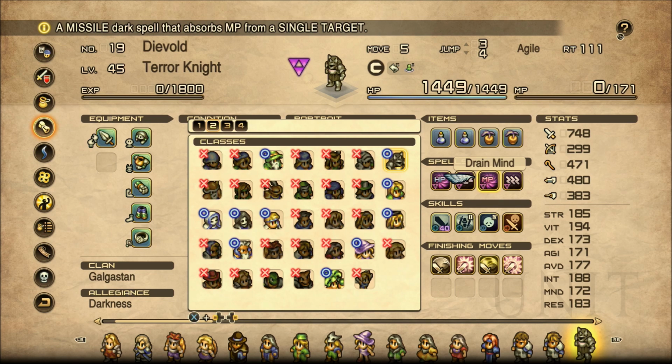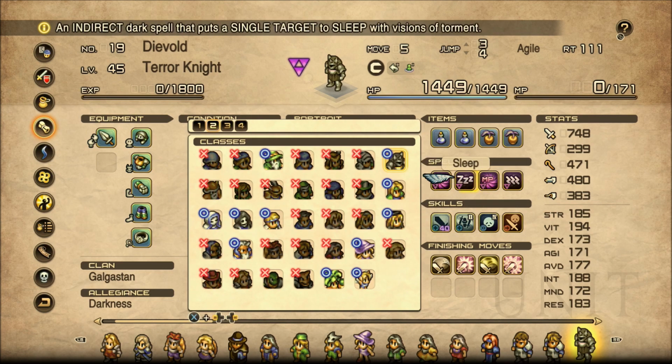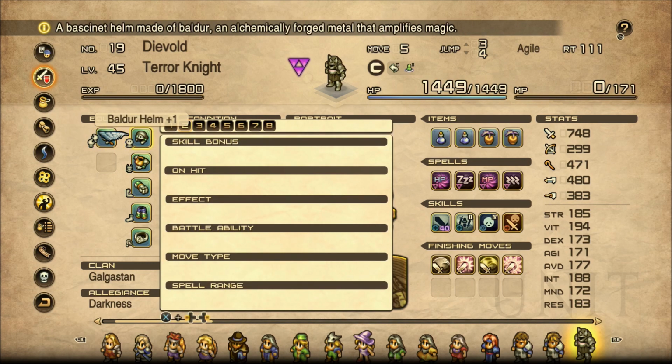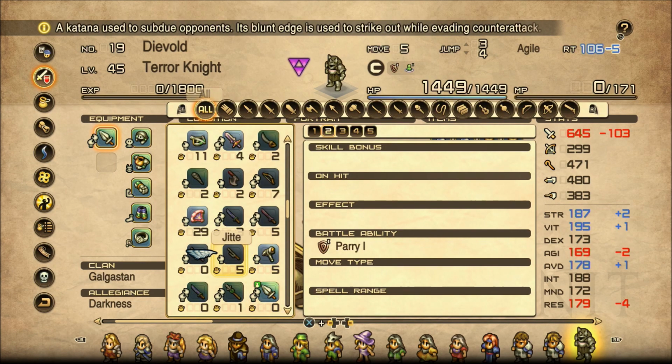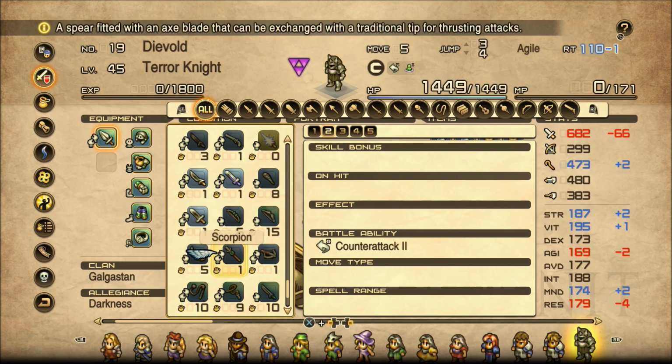You can actually clip them with Drain Mind, grab some of their MP, and then you'll have MP for your following turn when you actually want to use Fearful Impact. So again, I think that those two are pretty fantastic spells to put on them. And I would definitely use the two-handed swords. I don't think anything else is really worth it.